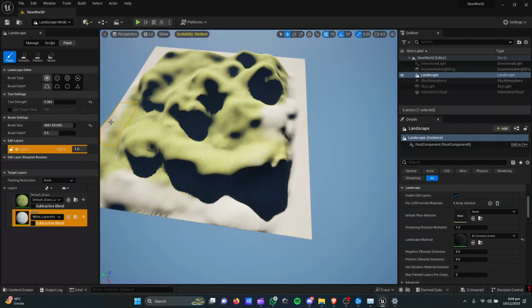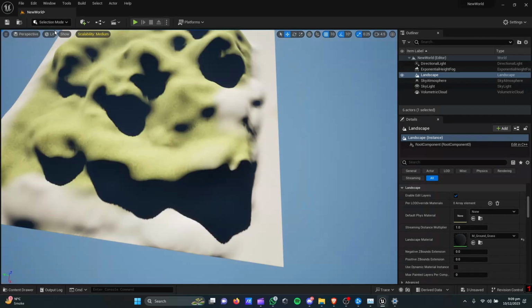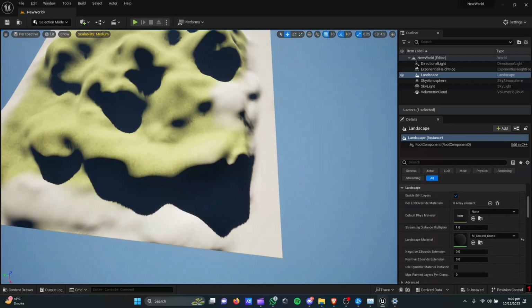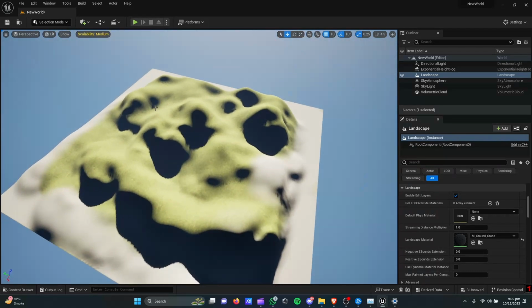Let's add some grass to our landscape. Change your mode back to selection mode. Before we continue, we need to turn on procedural foliage setting.